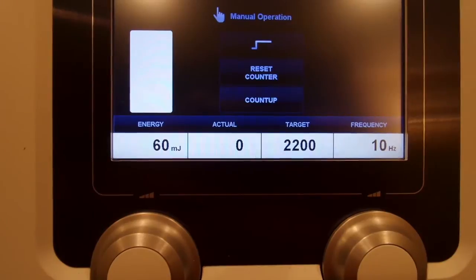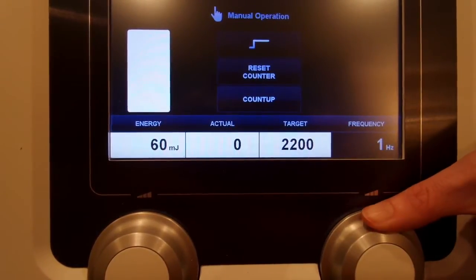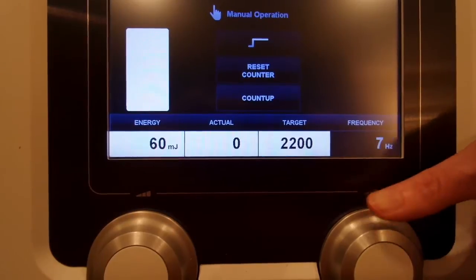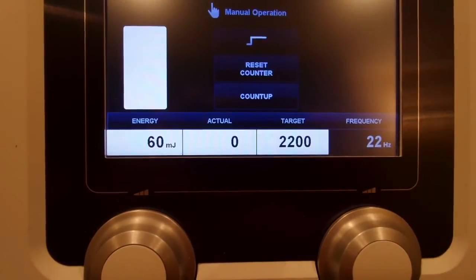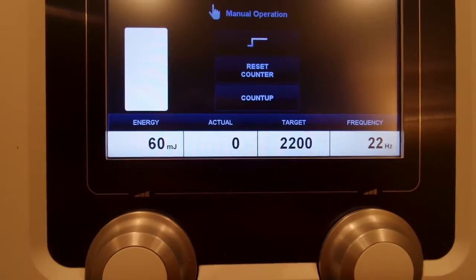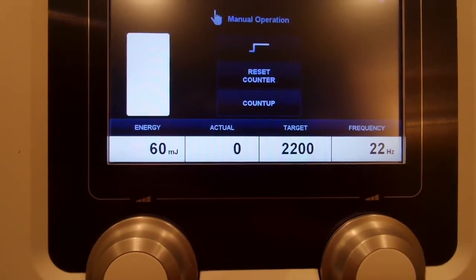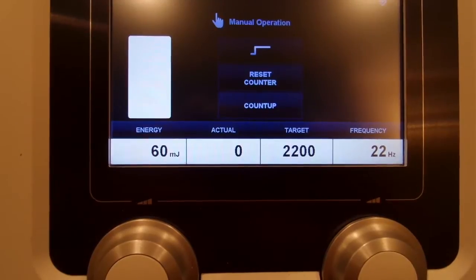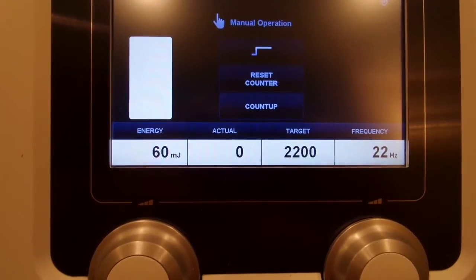And then the last thing is frequency. The frequency can go down as low as 1 and right up to, in this case, 22 hertz. The energy and frequency are linked. The higher the energy, the more of a cap there will be on the frequency. So do remember that. You might not be able to have 185 millijoules at 22 hertz. The machine may just not be able to do it.